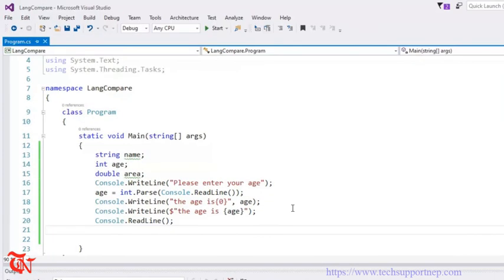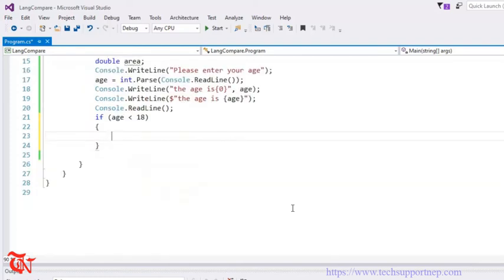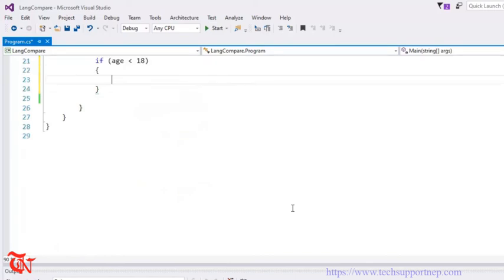Now let's talk about the representation of block of code. In C# we use curly braces, open and close curly braces, to indicate the block of code. For example, I'm going to use an if-else statement. So if age is less than 18, we use open and close curly braces to indicate the block of code.